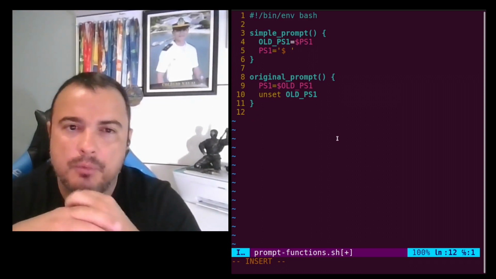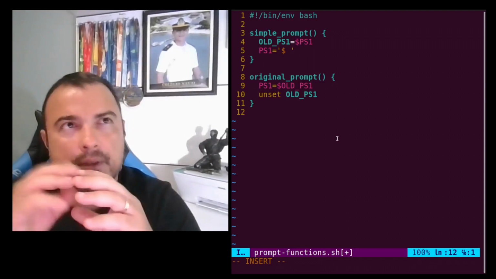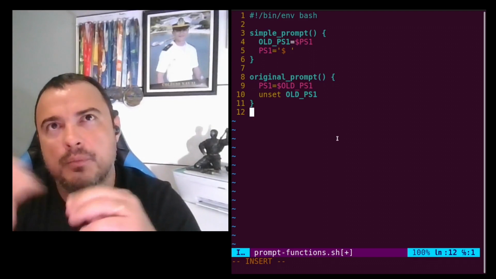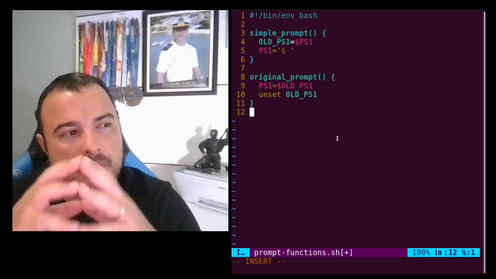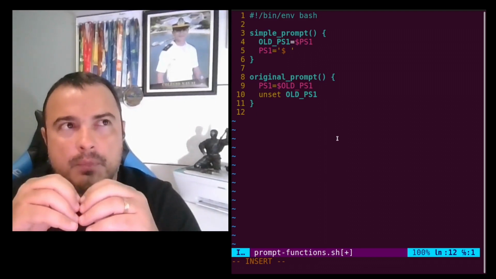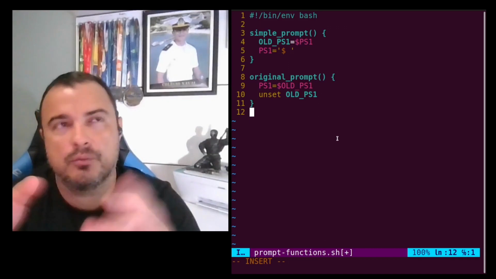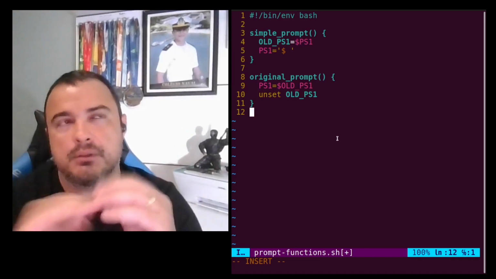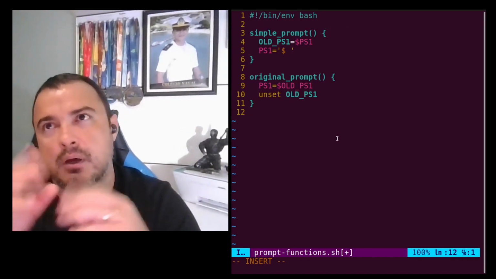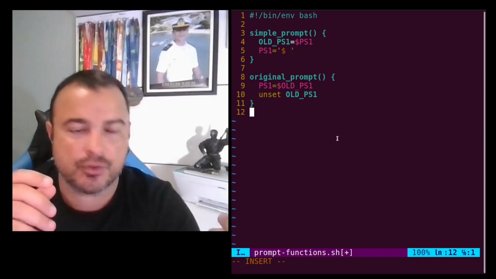Also, I will create a file in my home directory that is called simple prompt, but with a dot in front of the name of the file, so it will not be listed in my home directory without the dash a passed to the ls command.